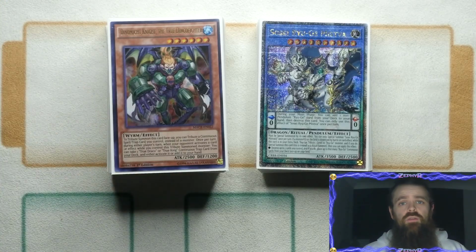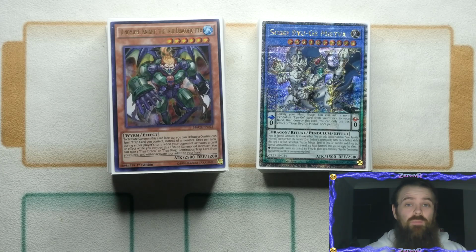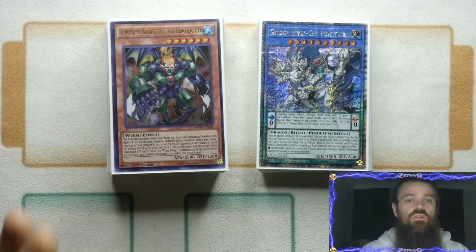So we did just get the news that Masterpiece is going to be reprinted in the fourth and technical final Bonanza, which will be due out in April of 2025. Whether that means Masterpiece is going to come back or not, I don't know, but what it does mean is that with the Ryu-Ges readily available for everyone to play, it's another version of the deck that you can utilize.